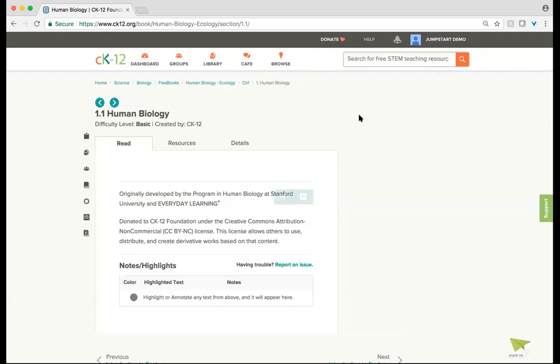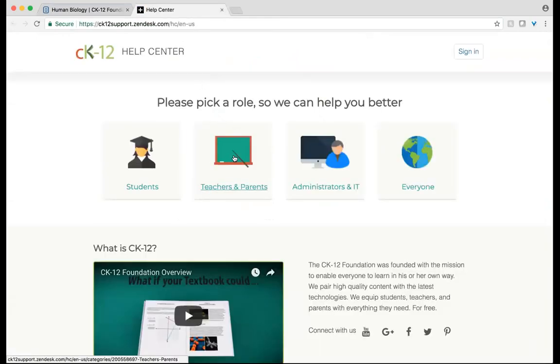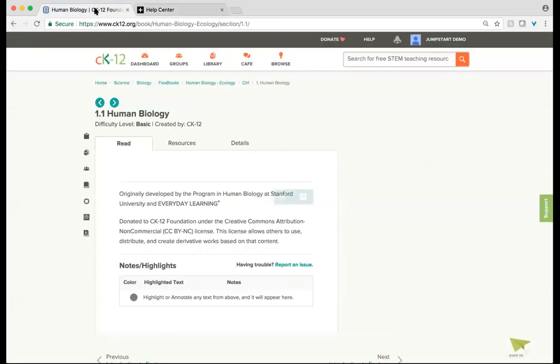But something to put in the back of your mind is to check out our support or help resources. We do have a great help desk. You can access support over here on the right side, help up above. Ask it about Google Classroom, and it would tell you more information about that. You could learn more about how to assign and what our grade passback looks like, depending on if you're using Google Classroom or Schoology or Canvas, other learning management systems.